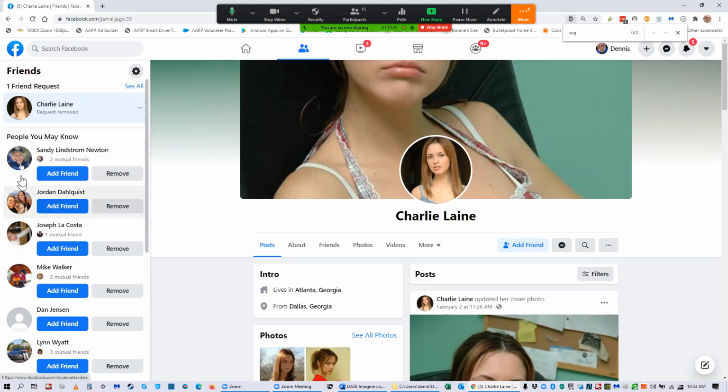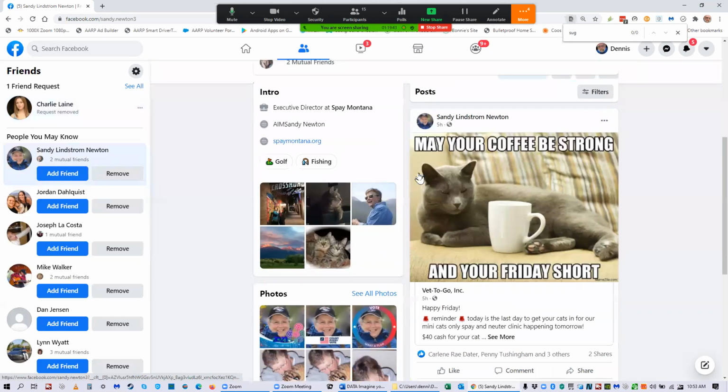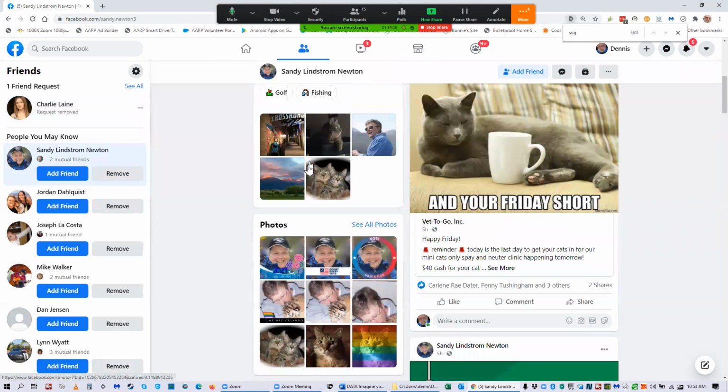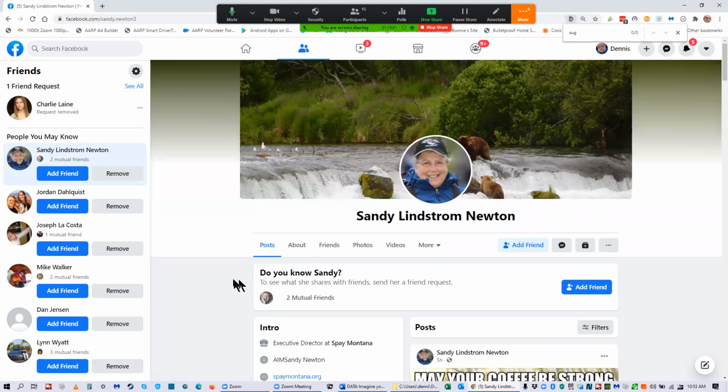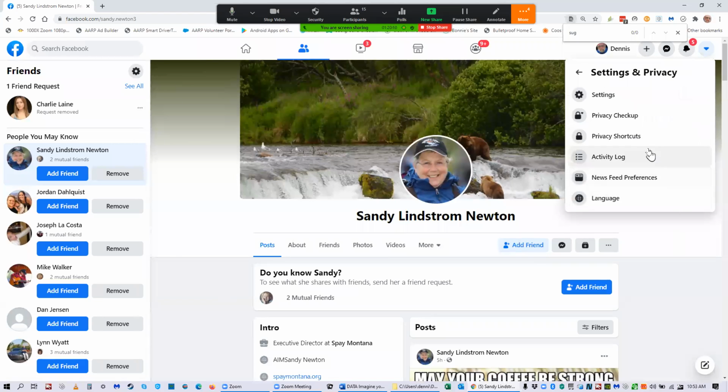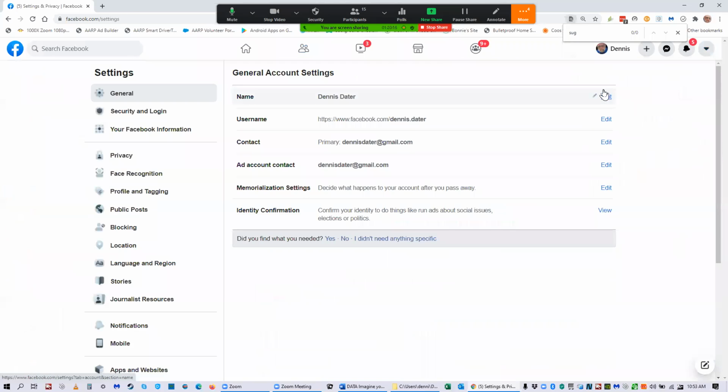But here are other people that we could add as a friend. If I come here and I click this, right, I can see a whole bunch of information on her profile page. Somebody else could block most of this information with the privacy settings. And only if you're a friend would you see all the information about this individual. That's some of the stuff we can take a look at when we come down here and we say settings and privacy. So we're going to click this and we're going to look at settings and privacy. We'll take a look at settings first, right?